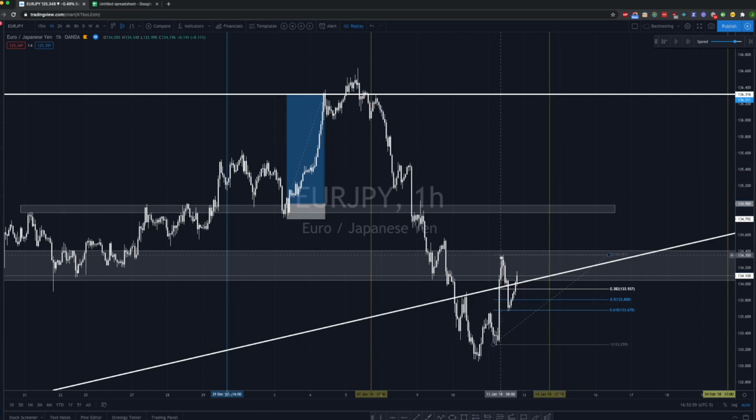If we see a crack of these highs, right, a crack of these highs would be nice. Or if price is trying to go right, but then it's struggling like this, that's a sign to me that it's just collecting orders to go further. All right, so let's see what happens.